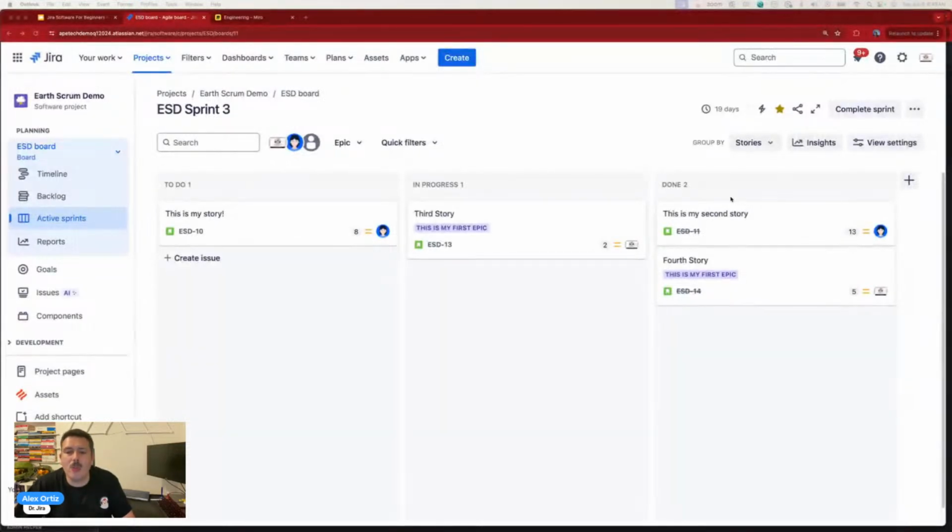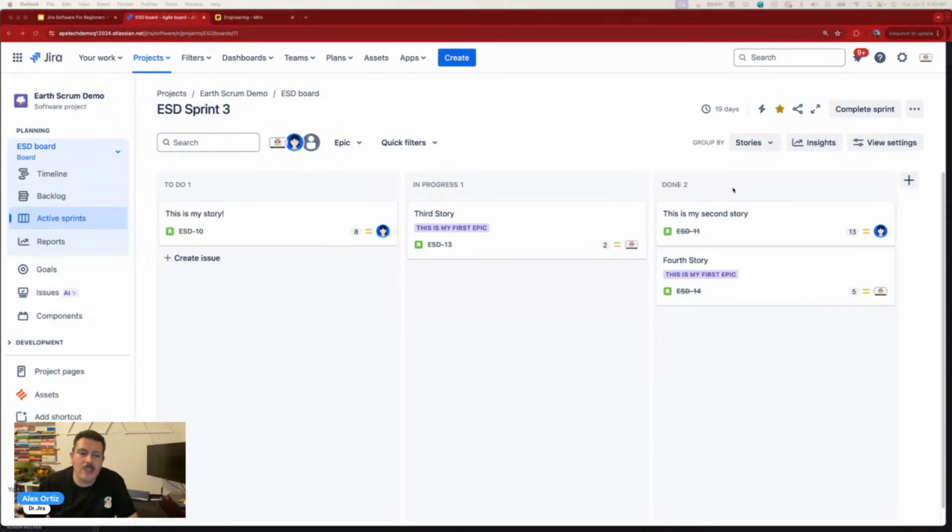But anyways, you know that you got credit for one of two reasons. One, things get crossed out. That's one indicator, but not the only indicator. The biggest and most important indicator is that it's in the farthest right column. But I want you to keep this in mind. If you do not want a story to go from one sprint to the next, it needs to be crossed out.